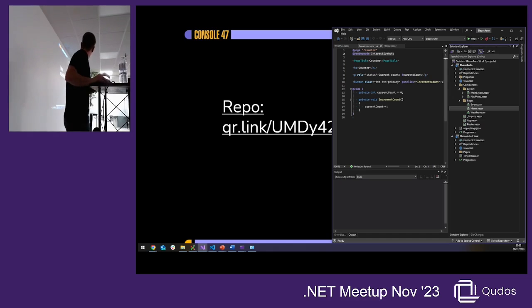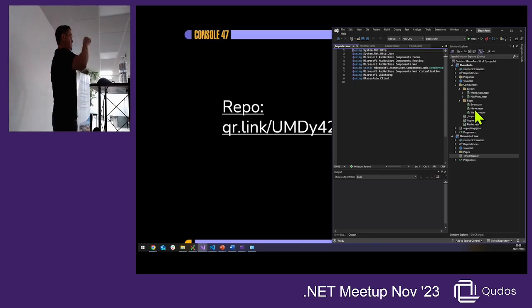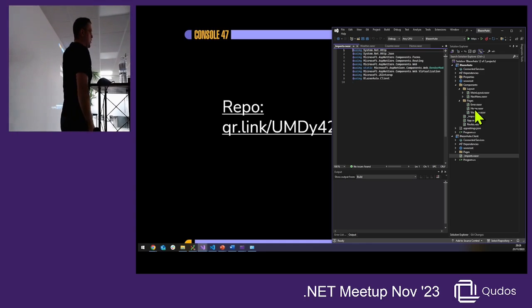One thing I didn't actually show was, quickly, it was on the counter page. I'm not going to find it now. Basically, I only showed it where at the top you said render mode is interactive auto. You can actually decide when you declare the component. So when you put that digits component onto a page, you can in a parameter say render mode is going to be WASM or auto, and then you could put that same digits component on another page and say render mode is server this time. So if you want the components there, you could set what mode you wanted. I forgot to talk about it, but it is done in one of the demos.